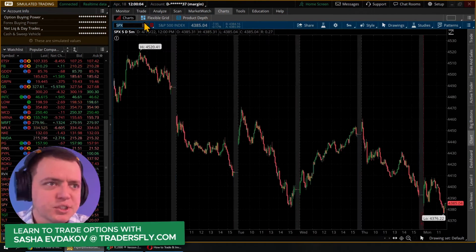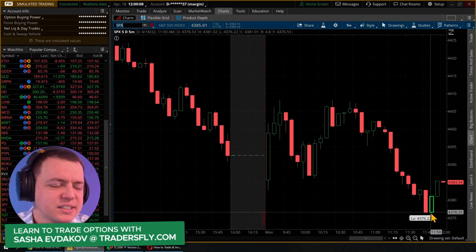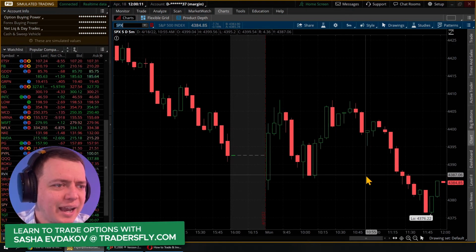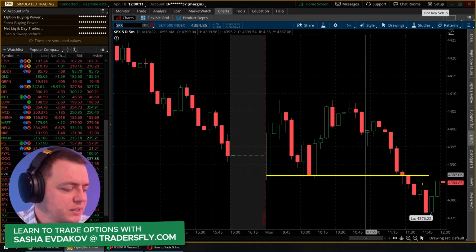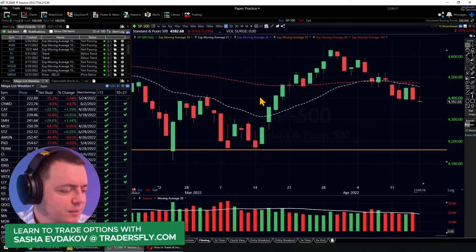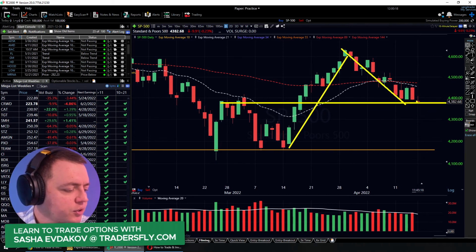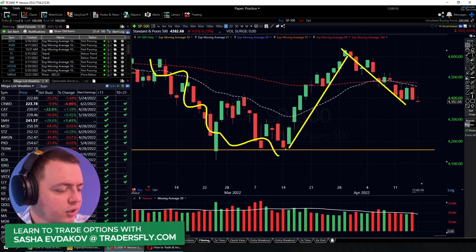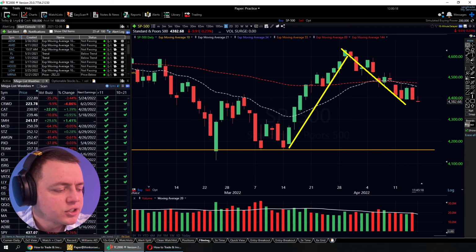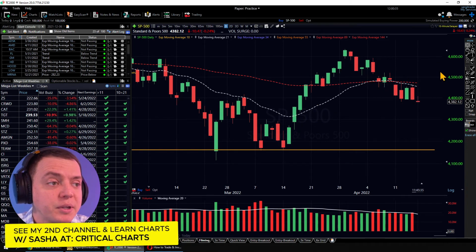From an SPX perspective, we're down about 7 points. We were down about 15, 16 earlier, but we're trying to pop a little bit. I think we might get into this level and maybe sell off again. I mean, the market's been acting weak, but we are looking at a possible pullback right here where we just came up. And this is where it's an opportunity where you could actually bounce here, because we've been selling off for a bit. It's like you've been selling off over here and then you get that pop. So now, no difference, we're pulling back a bit. So it could be an opportunity to pop here sometime soon.